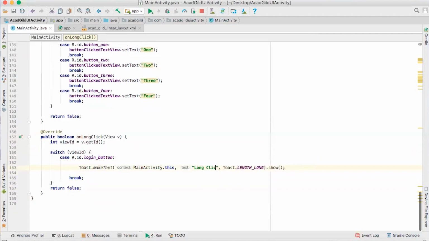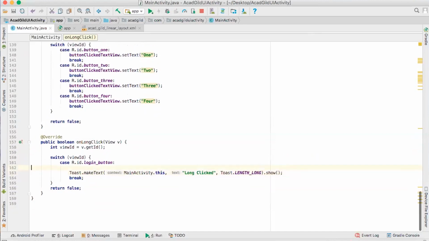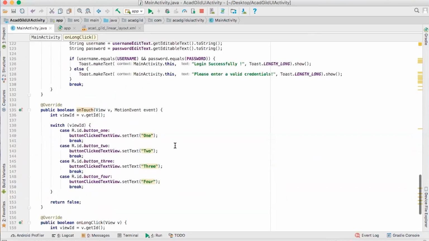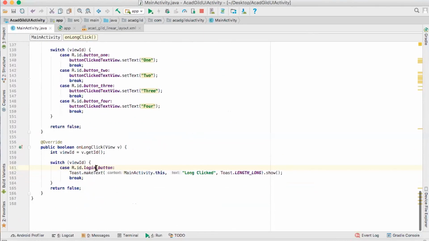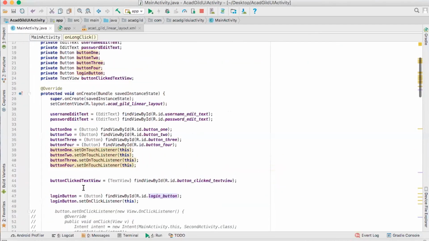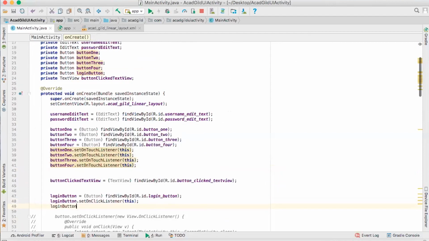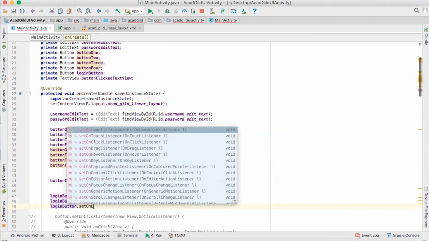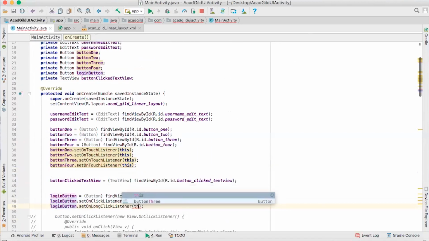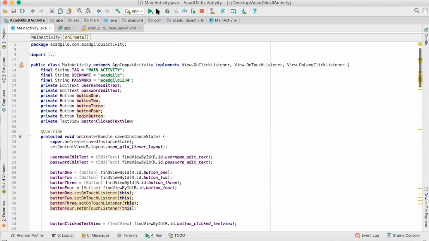Long clicked, right? Okay, now one more thing which you have to do is I have implemented long click on the login button, so obviously I have to register the login button with the long click also. Set on long click listener. That's it. Simple. Let me run this.